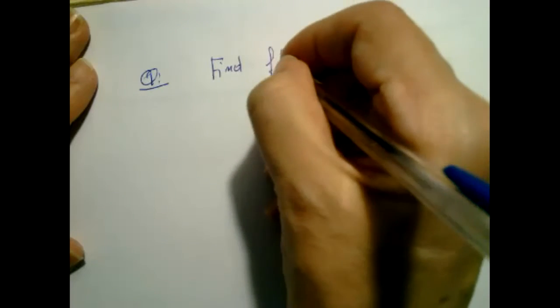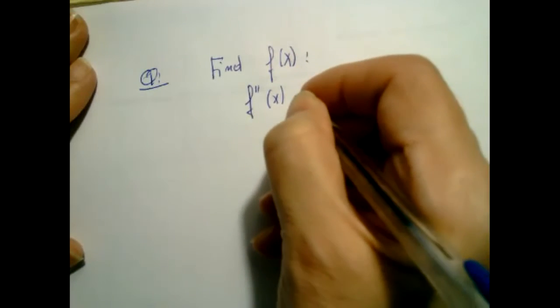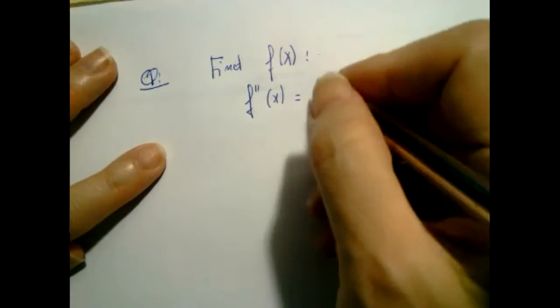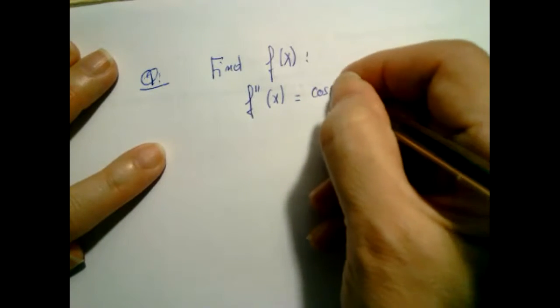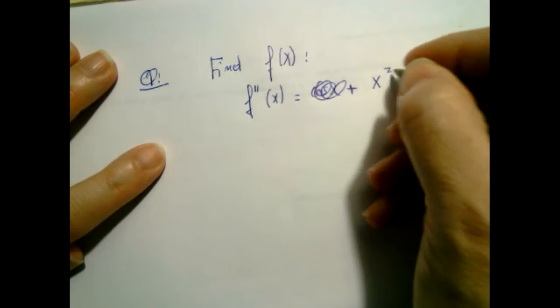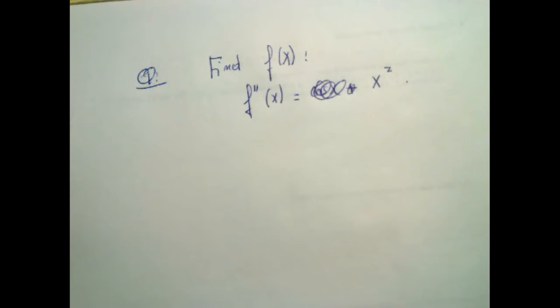Now, again, along the same line, we'll make it a tiny bit complicated. So now my question is: find a function f such that f double prime of x equals, I'll take a simple one first, let us say cosine x. No, actually I said I'm going to take an easy one. Equal to x squared. Okay? Is this a hard or an easy problem?